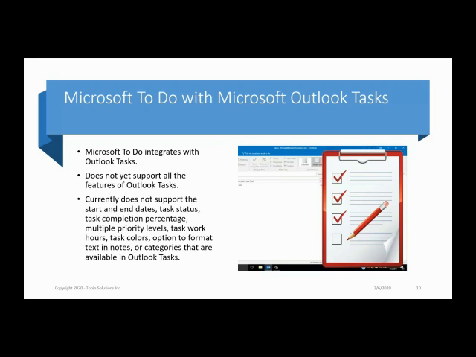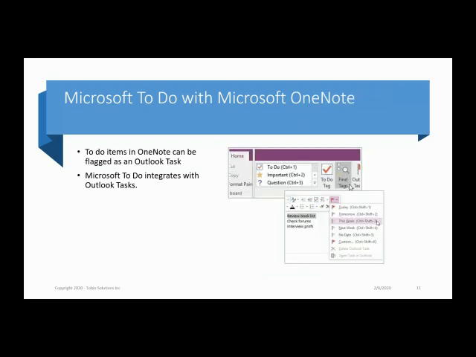So if you're already a Microsoft Outlook Task user, using To Do will give you some new power in actually managing those tasks in a way that you can't do right now with Outlook. And I'll do the big reveal on that in a bit. That's just one place you might have tasks.